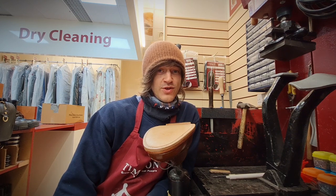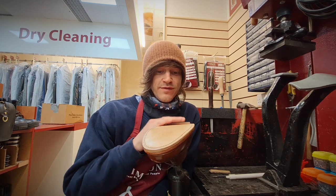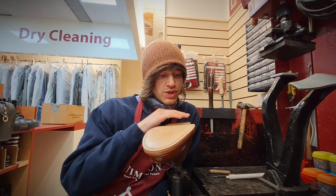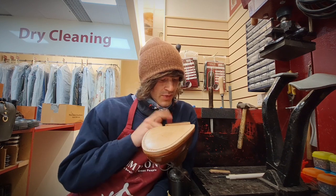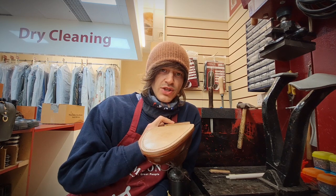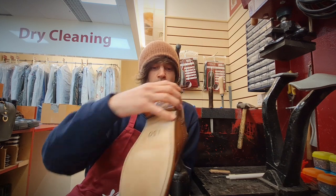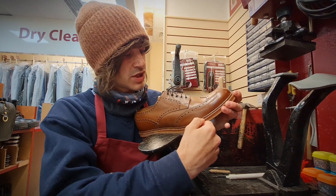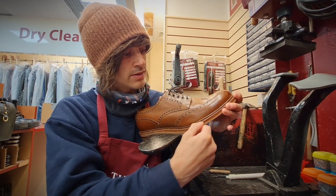Alright, so these were brand new, had red bottom Dainite soles. The guy bought them online, didn't like the red colour, so we've switched it out for a nice tasty leather sole. What we did was some nice fudging around the edges and on the sole, just to give it a bit of pattern. We did a Vibram combination leather heel. This isn't something that we do in brands, so I had to create that myself. Looks pretty nice, I'd say. We went for another natural edge finish to give it a bit of a shine. Also, on the stitching, we matched the original stitch length on the machine, just so that we hit all the original holes in the welt.